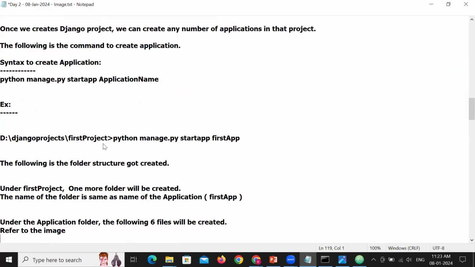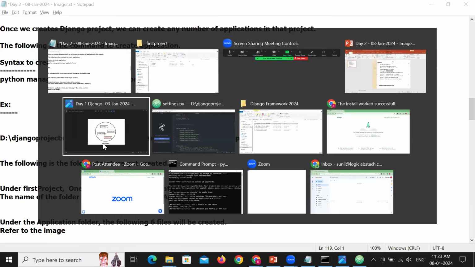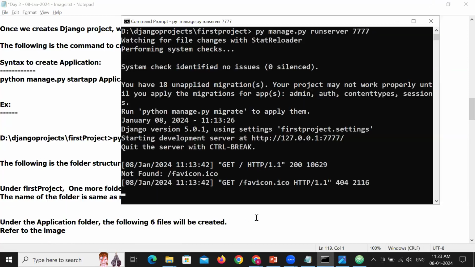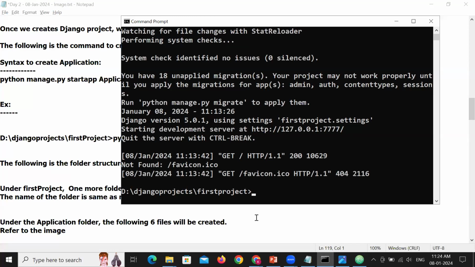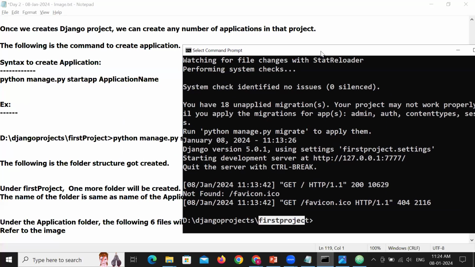So let's go to command prompt. Ctrl+C, let me stop the first project. I'm now pointing inside the project, and inside the project, I want to create an application.